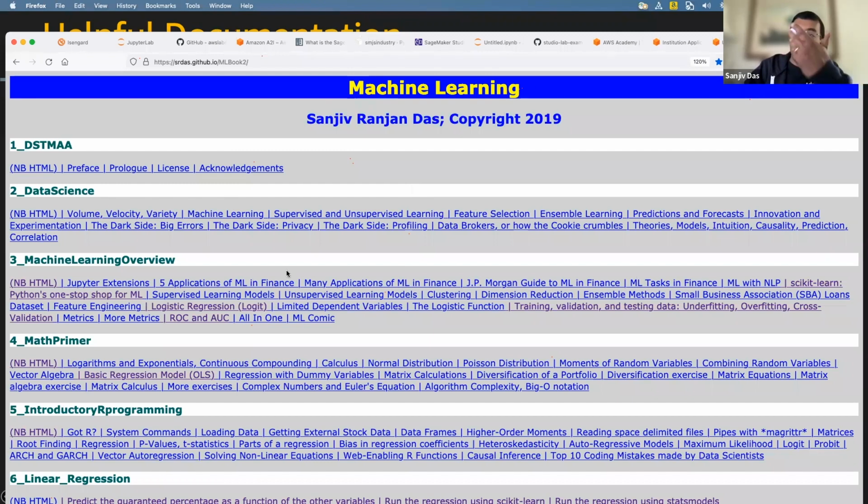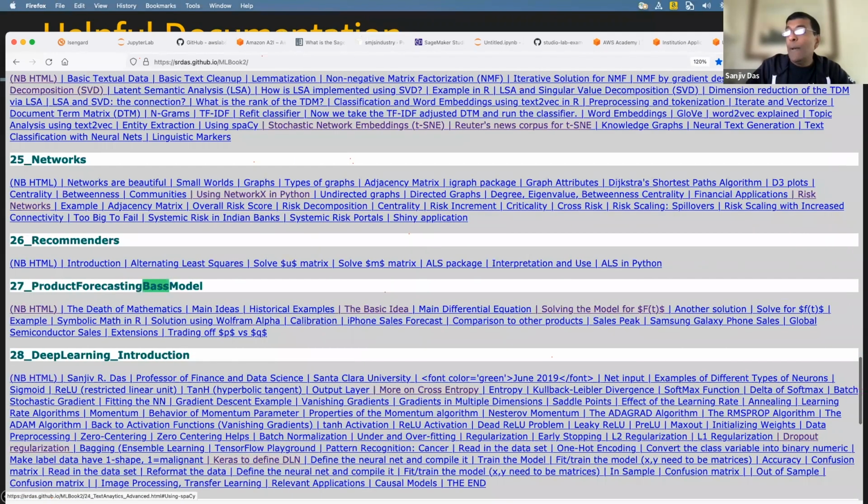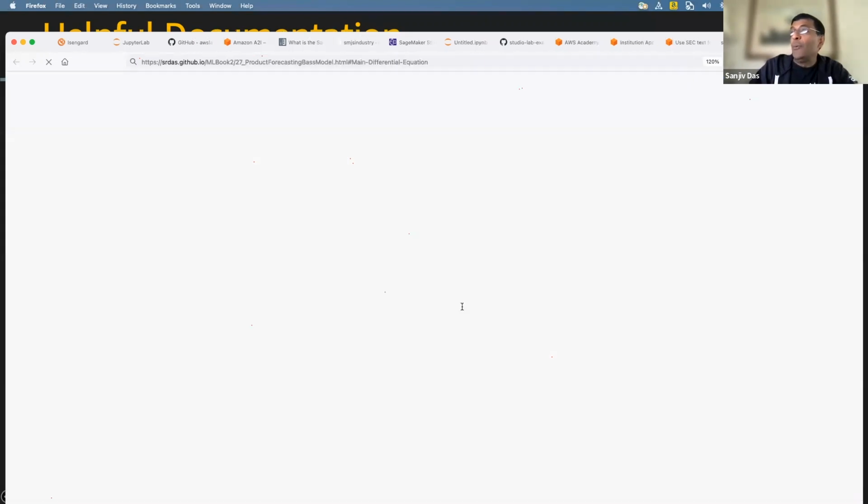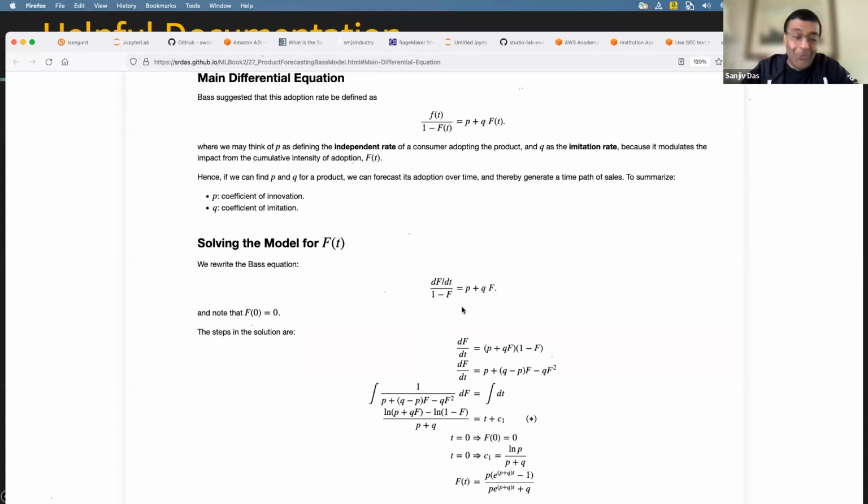I literally have all my notebooks, and I have a program that creates this web page with links. It converts all the notebooks to HTML so that they can be in here. If I'm looking for something like, let's say, the BAS model in marketing, I'll just search for it here. It'll jump to that. And then I would just want to look at, let's say, the main differential equation. It'll jump to that part of my notes. So this was my way of finding my own stuff. Every few months I rerun it, and it captures all the new notebooks and builds that giant index for me.